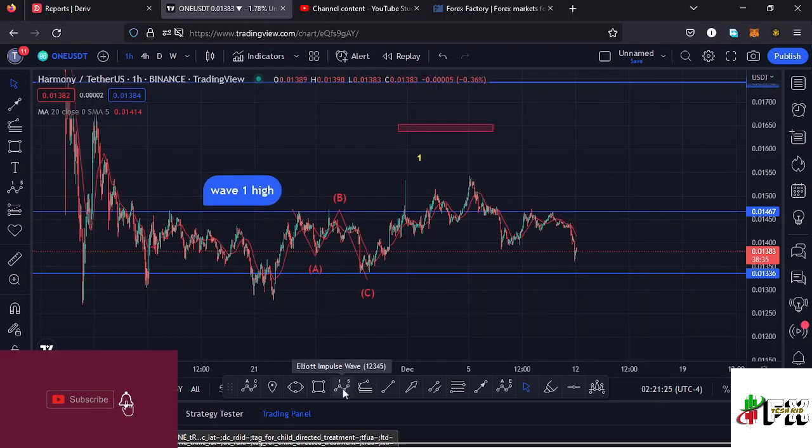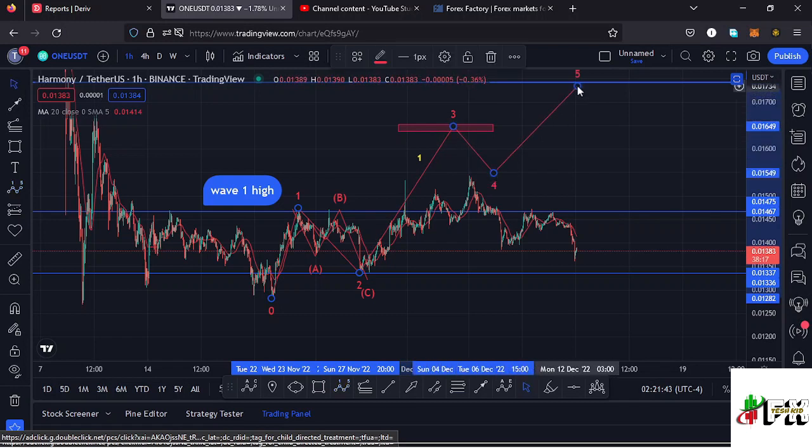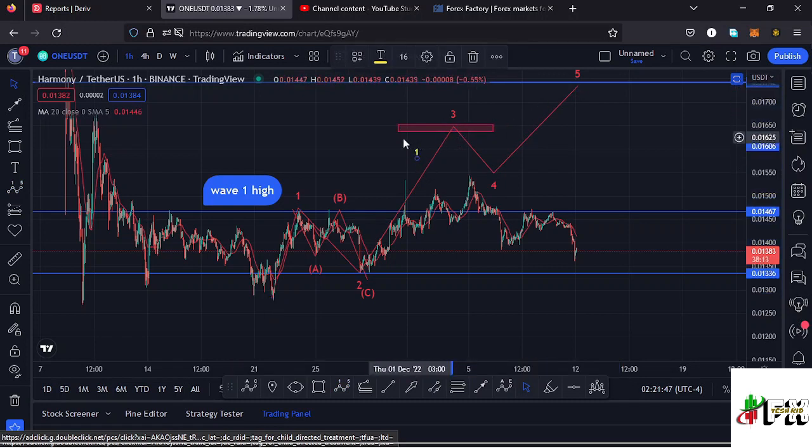And if I have my Elliott wave structure on this chart, we can have this as the first wave to the upside. Then after seeing the high of that wave 1, we saw this ABC corrective structure over here completing the formation of that second wave. Then I'm expecting a bounce to the upside in the formation of that wave 3 before we see a bit of a retracement in the formation of our wave 4, then continue pushing even higher in the formation of that wave 5 to complete a higher Elliott wave count 1 to the upside.